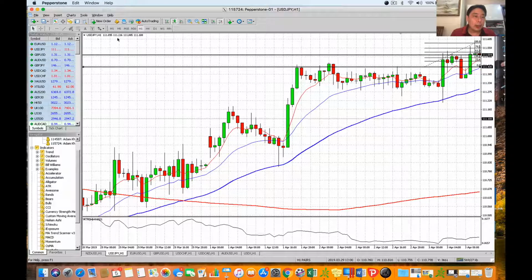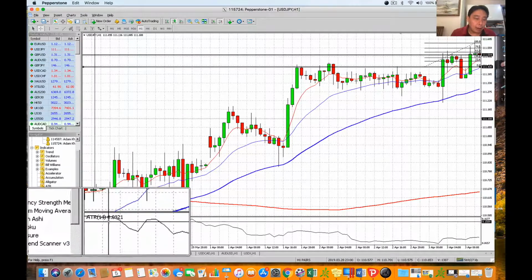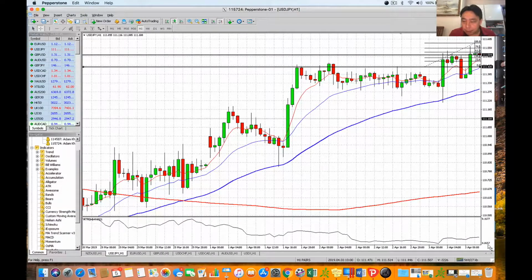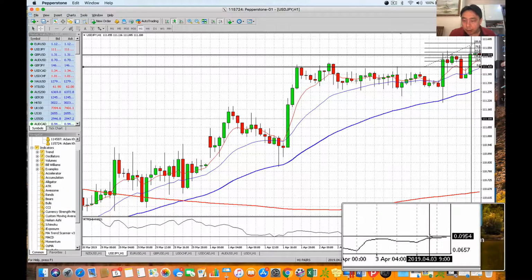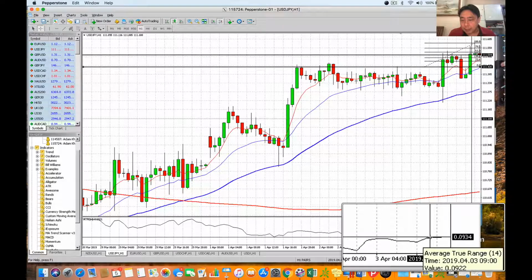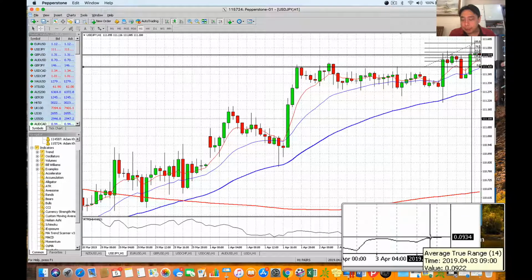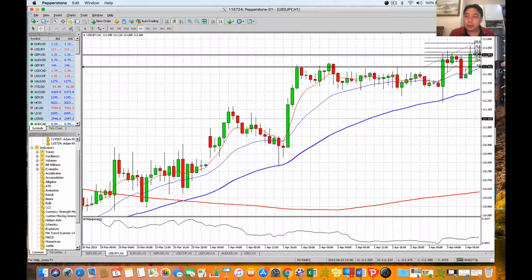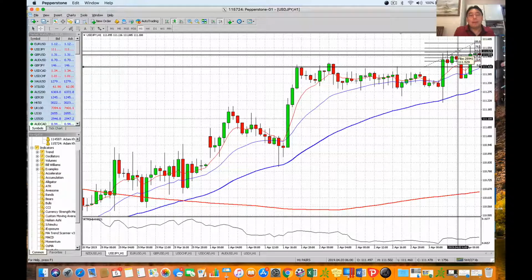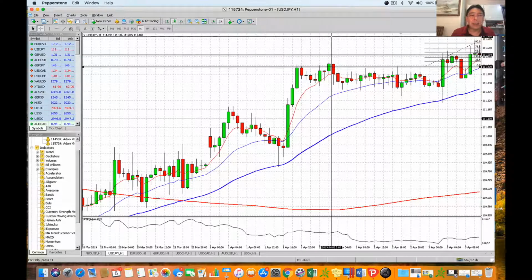But what is 1 ATR? If you take a look at the ATR indicator over here, look at the first and second decimal place because it's a yen pair. Remember, for yen pairs, 1 pip is the second decimal place. So the ATR is 9 pips. Can you see 0.09? 9 pips. This retracement is only 7 pips, so we don't even get a 1 ATR retracement, which means that this can't be used as a swing high.